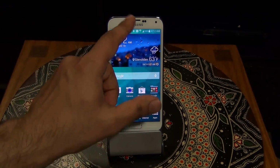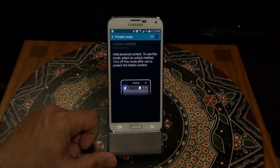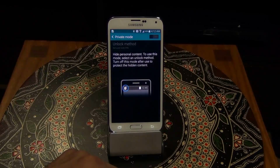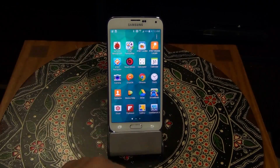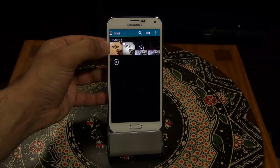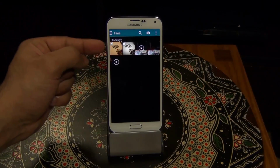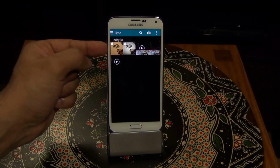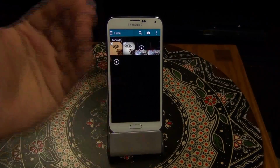So what if I want to see them again? What I want to do is go back to settings, go under personalization, tap private mode, turn it on, 0, 0, 0, 0. Okay, and now that it's turned on, I can go back into apps, gallery, and those pictures show up right here. But you can also see that they're tagged as private. There's a tiny icon on the top left of each picture that is supposed to be private. So the only way to see these is to turn on the private mode. The only way to make anything private is to actually turn on the private mode. And then you want to turn it off so other people can see it.